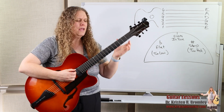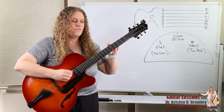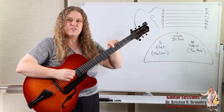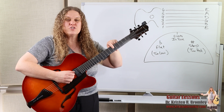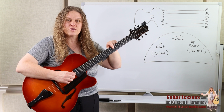So in doing that, at the 5th fret, the 6th string will match the open 5th string. If you go to the 5th fret of the 5th string, it'll match the open 4th string. The 5th string and the 4th string will match. If you do the open 3rd string, you're going to go to the 5th fret of that 4th string. So go to that 5th fret of the 4th string and you're there.